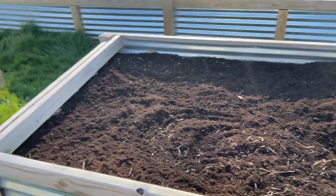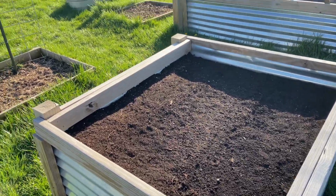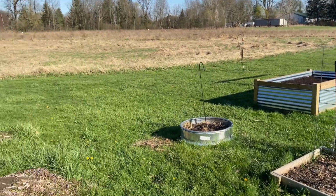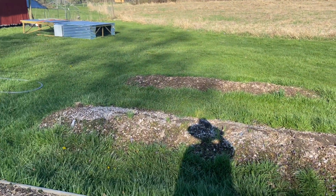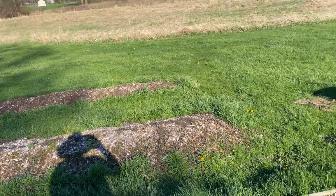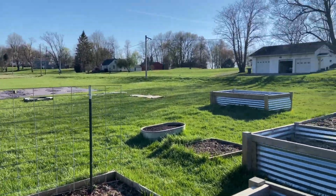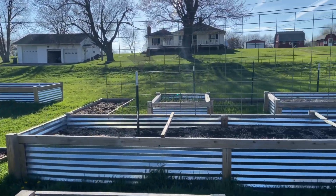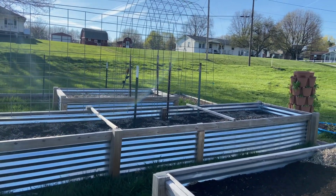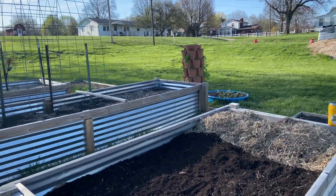We'll see. I did get the radishes in here, 3 varieties that we're growing, and got the onion bed done. Next will be to amend our potato mounds and make them bigger, build them up a little bit, and get those potatoes in. That way we're not too late on those. So far so good. I think in this long 24-foot bed we're going to do tomatoes again, just because I've got, I think, 300 starts in there, so it's probably a little bit too much, but we'll see how it goes.